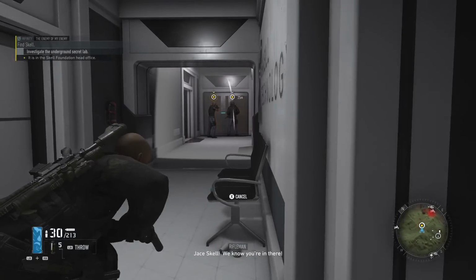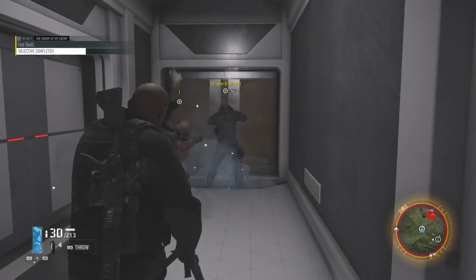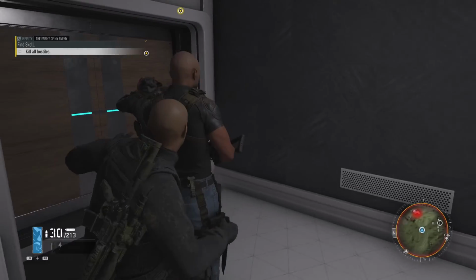Jay Skell, we know you're in there. Open this door before we knock it down. Hello. Shit! Jesus, I can't see! Watch out!